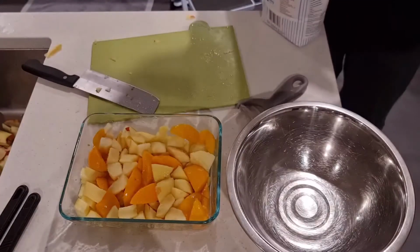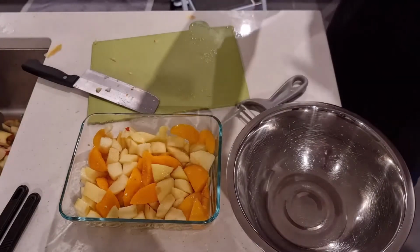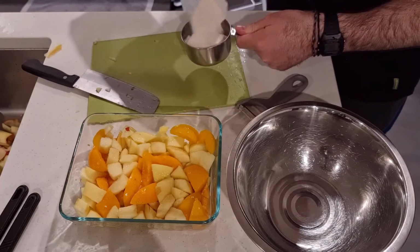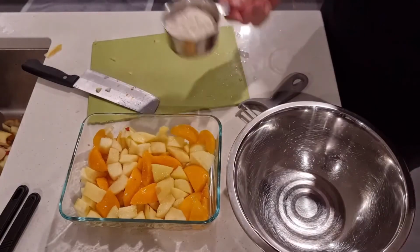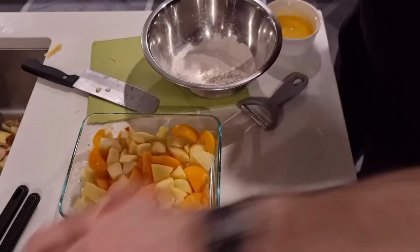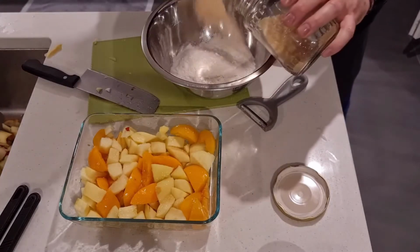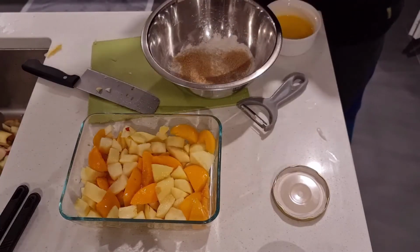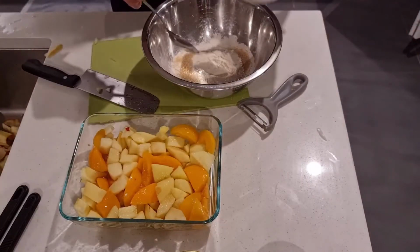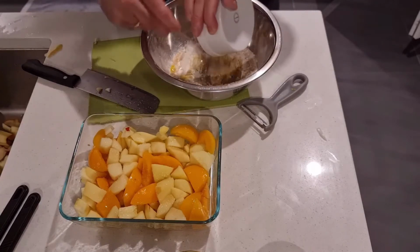So now we're going to get into the crumble, which is my favourite bit. With crumbles, you can pretty much do whatever you like, but I've got a cup of flour there. I take a cup of flour usually, and then I've microwaved the butter. You see the butter, and this is my favourite bit. A couple more tablespoons of sugar gives the base a little bit of flavour. You can add more or less. Make a little hole in the middle, add in the butter and mix the butter.